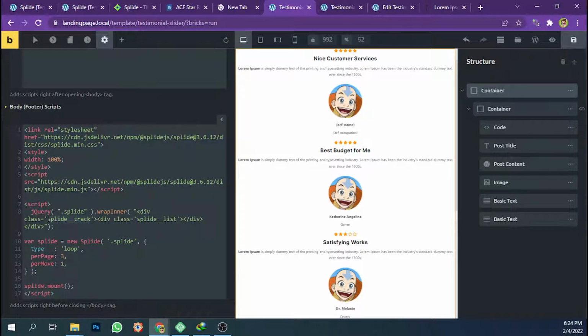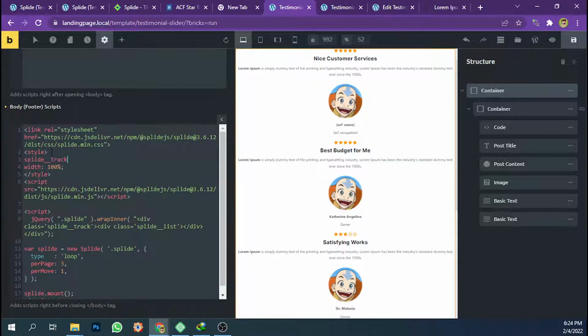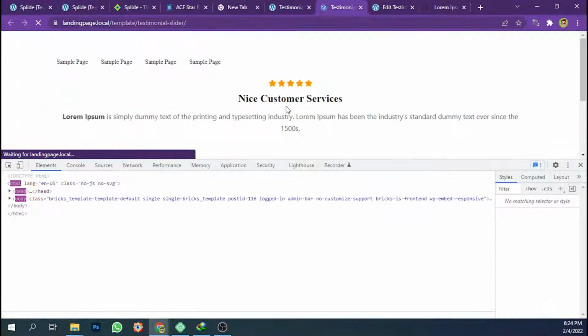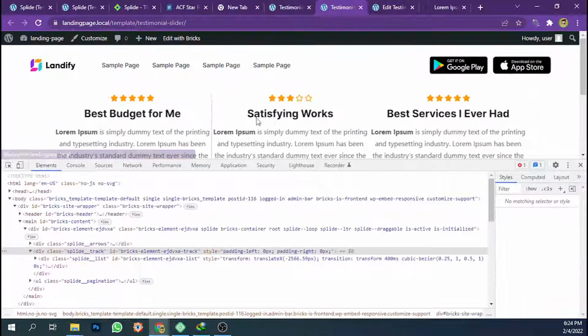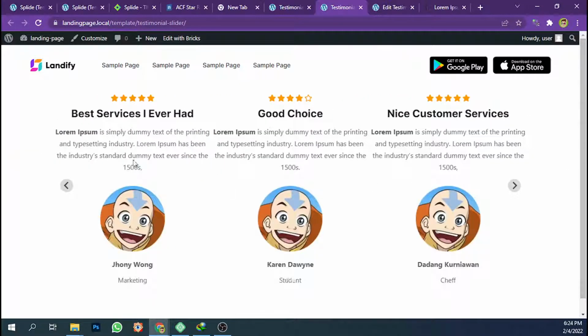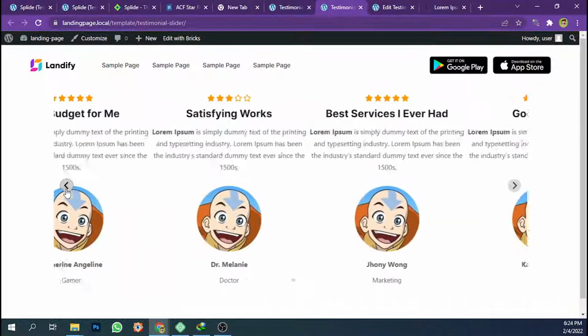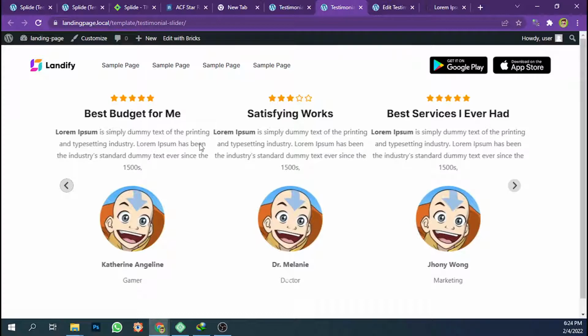Splide track. Here. Save it and let's see the change. Okay, looking good.